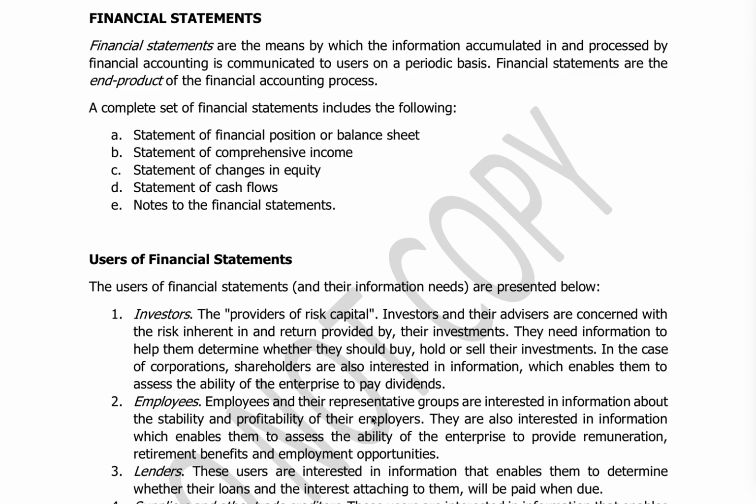Ano ba yung notes to financial statements? Yun yung explanation. Notes ba? Di ba yung notes mo? Yun yung mga nilalagay mo, ano-anong mga comments mo. Yan. So, may mga pa-comment din sa financial statements or explanation. Yung mga statements kasi na apat na yan, values lang makikita mo dyan. Values at saka yung heading or yung title.